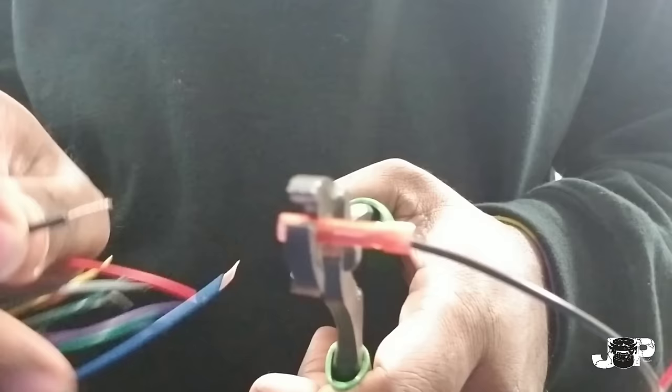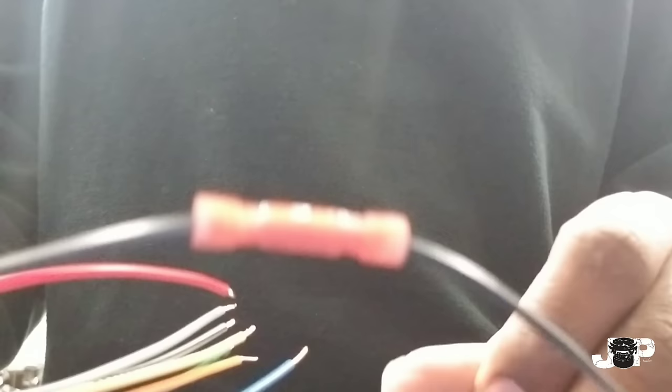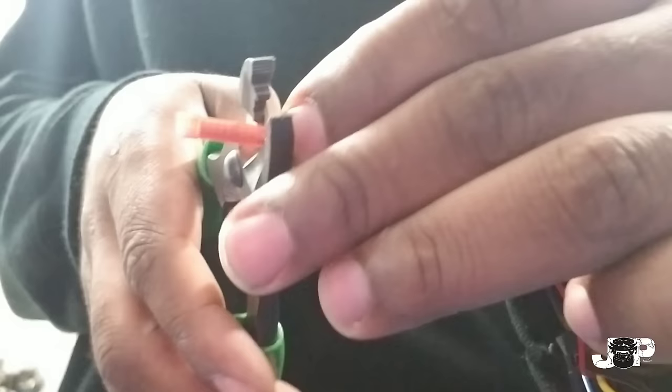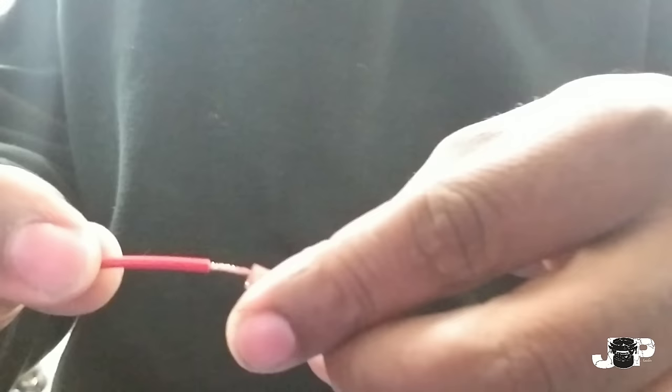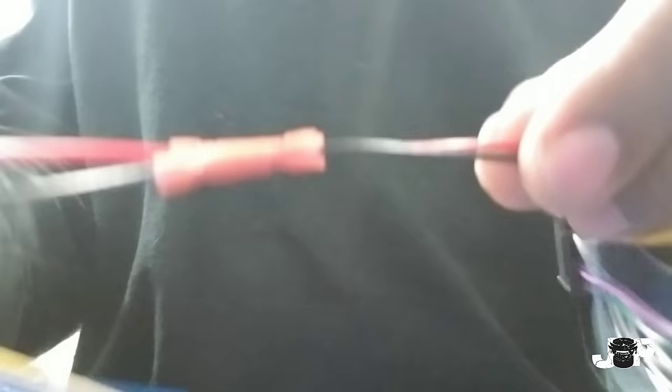I'll go ahead and show you guys. Take our black wire, go in here, and crimp it down right on the middle. This is a pretty good connection — you can pull and tug on it and it's not going to come out, no frayed wires. A lot of times if you have a loose connection or wires poking out and touching metal, you'll get a 'mis-wire' message on your CD player, meaning something shorted and it went into protect mode. I like to strip it back just enough to get the butt connector on and crimp down on the metal part — do not crimp down on the plastic.